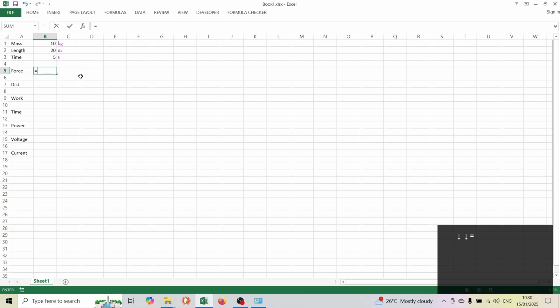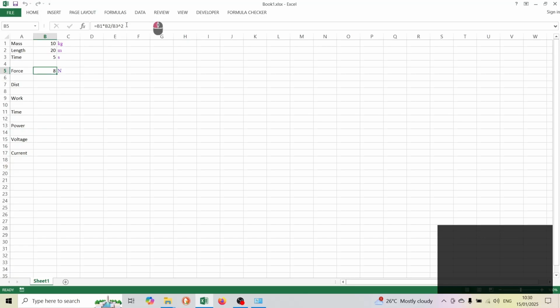Now at B5, if I enter my formula equals B1 times B2 divided by B3 to the power of 2, the add-in, rather slowly on the first load, tells me that the quantity at B5 is a force in newtons.